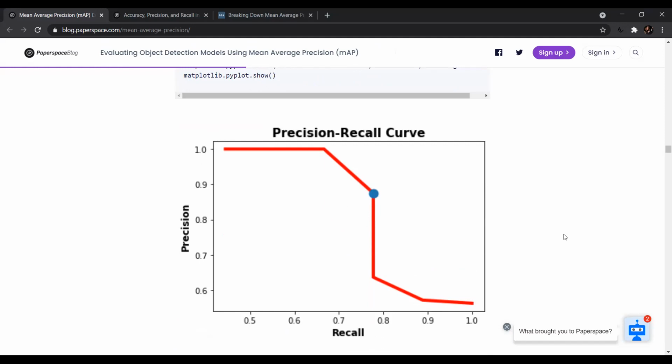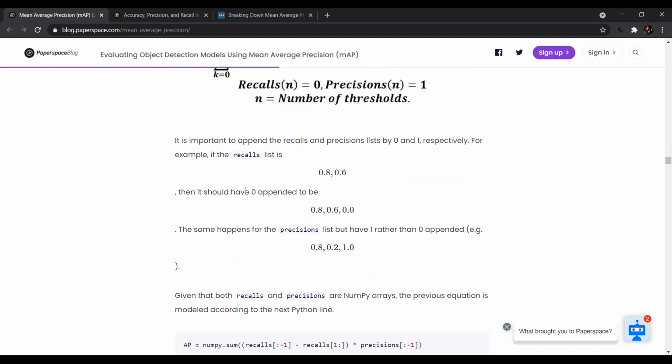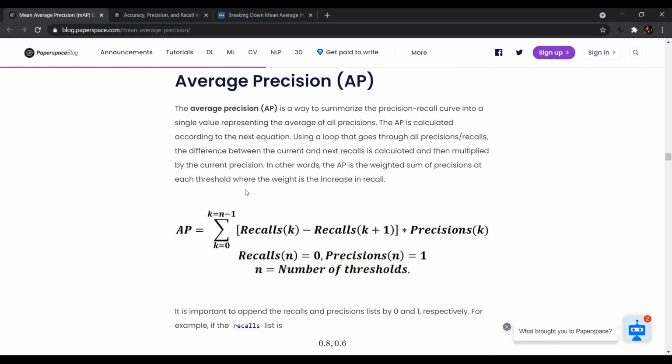Another good number to summarize the precision recall curve is area under the curve, AUC, right? You guys know what AUC is? Yes, it's good. So area under the curve summarizes the information that is present in the curve in just one value. Average precision summarizes again the precision recall curve into a single value that represents the average precisions weighted by this formula of the increase in recall.